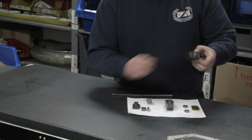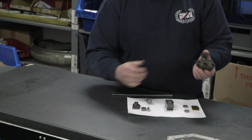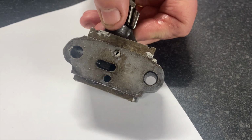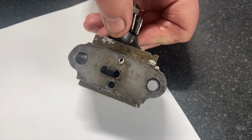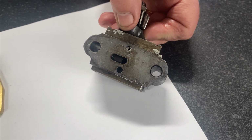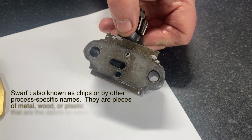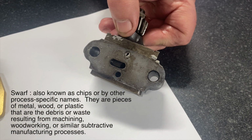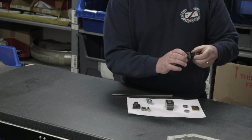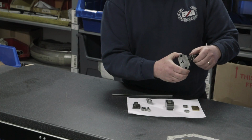Also, this is typical of the pumps that we get coming through the workshop at the moment. This one, you can see it's got silicone in it, and for some of them you can actually see down inside there they've got swarf in it. It's not unusual to see that at the moment. As you can imagine, that oil pump's not going to last too long.